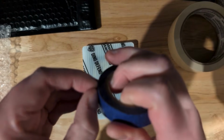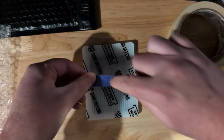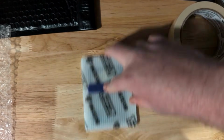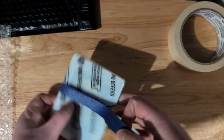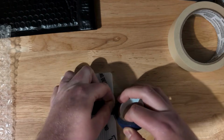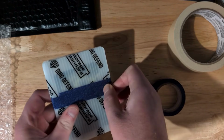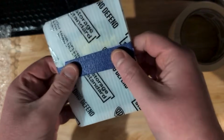So I personally just take crafting tape just like this, and I always make sure that you start it in a place where the tape will be accessible. So I'm going to start it over here so that it's easy to find where the tape ends, and I am just going to wrap a single layer around this and make it end again in an easily discoverable place. And I'm going to slightly offset the tape over here so that when somebody wants to open it, it's very easy for them to see, oh, hey, this is where I need to go.